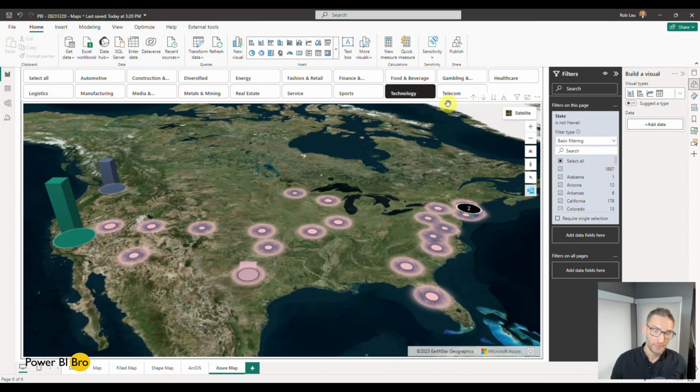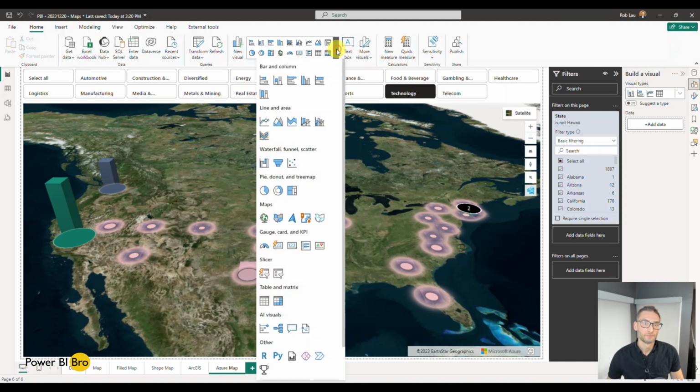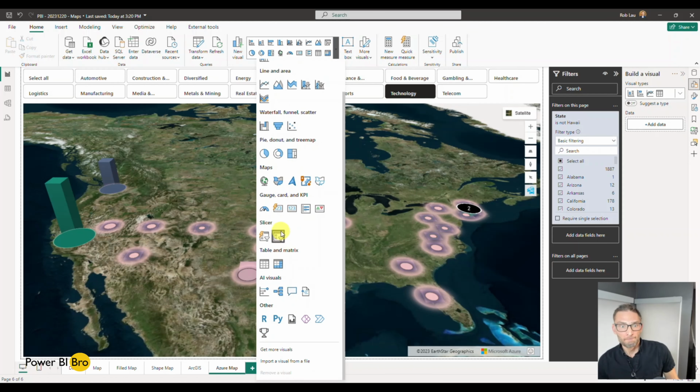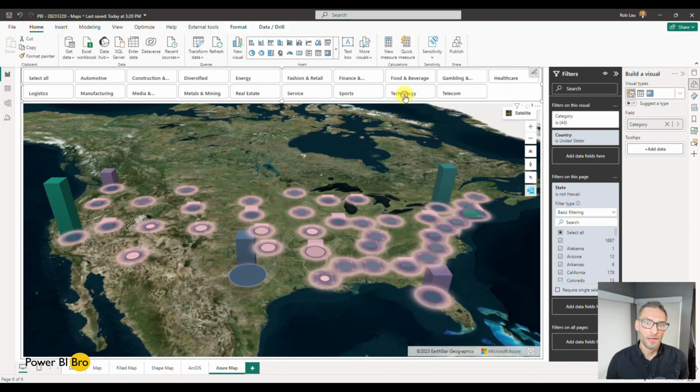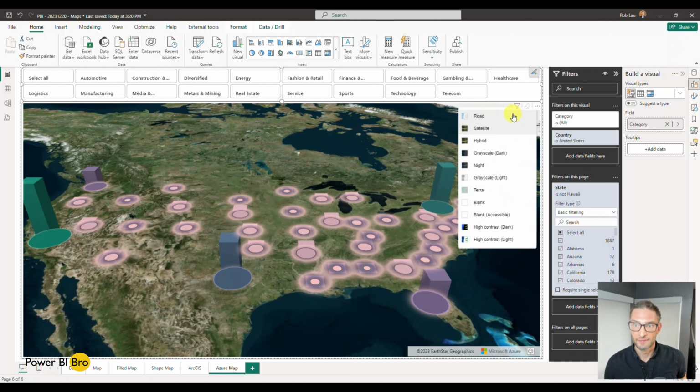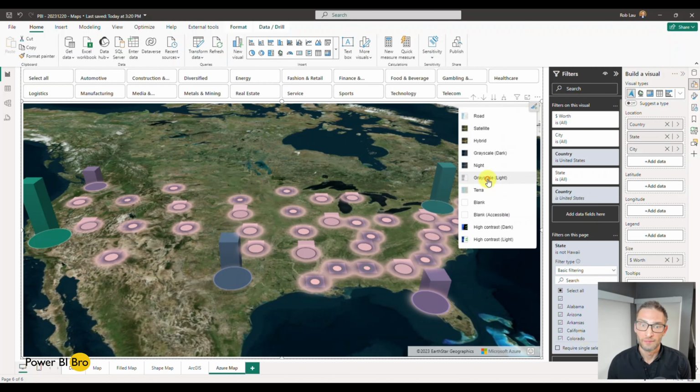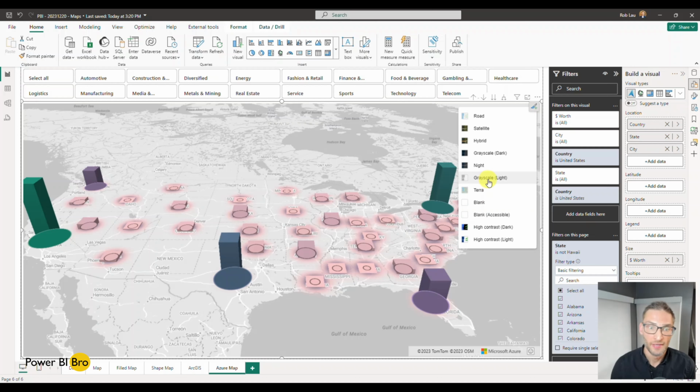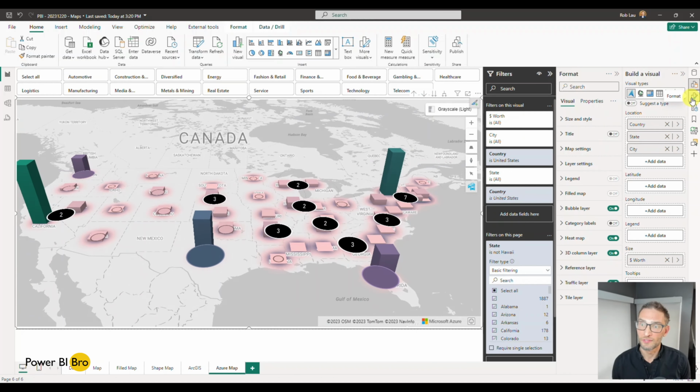So firstly, when you open up the Azure Map, it's going to be the image. If we look at the maps, you will have, again, the standard map, the filled map, the Azure Map right here in the middle, Arc Map, Shape Map. So with this, I do like to set up the same kind of options for the backgrounds. It's less about, I'm picking grayscale so we're going to see more of the color. But let's share some of the different things that this can do. As you can see, the map itself is already tilted and there's conditions you can set up.